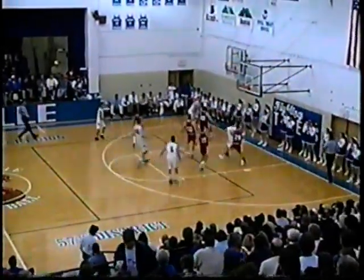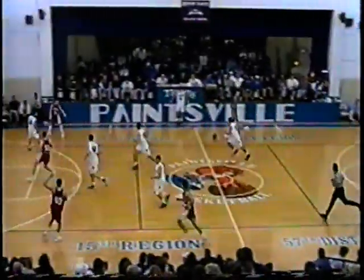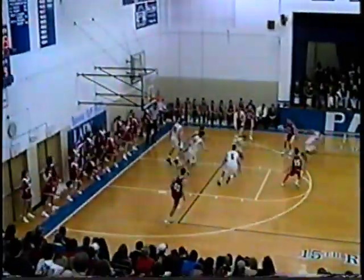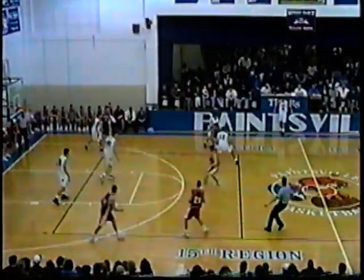Here's Dustin. Left side to McKenzie. Baseline jumper from 12. Too hard, no good. Rebound comes down to Lafferty. Lafferty into the offensive end. Tries to split a pair. Dustin Ratliff intercepts it. Lead pass to Tackett. Tackett to the hole. Lays it in. Nice play by the freshman, Dustin Ratliff. 18 points now for Tackett.